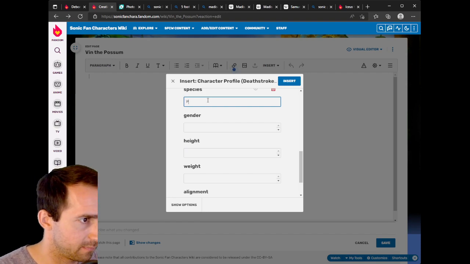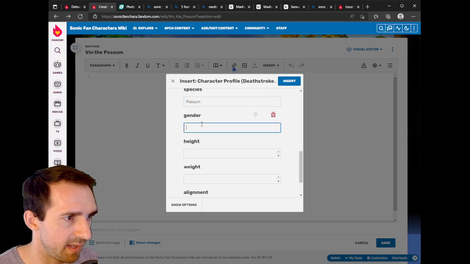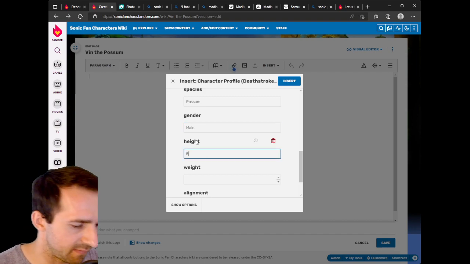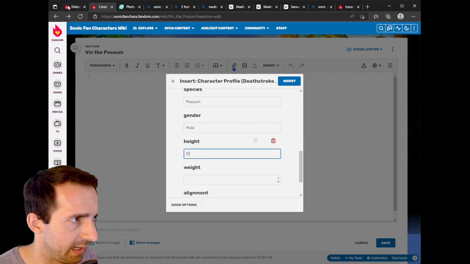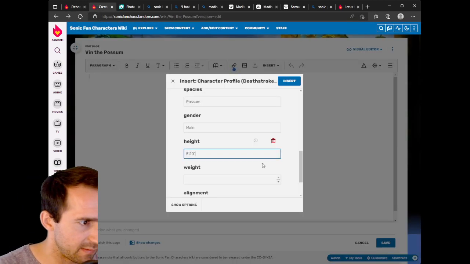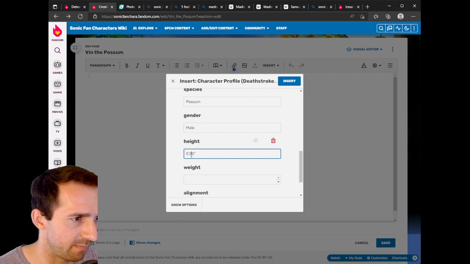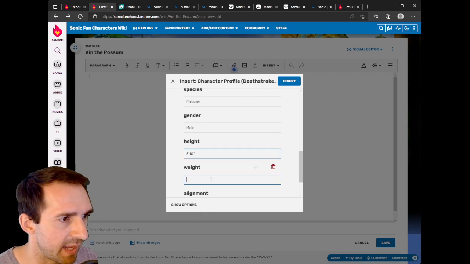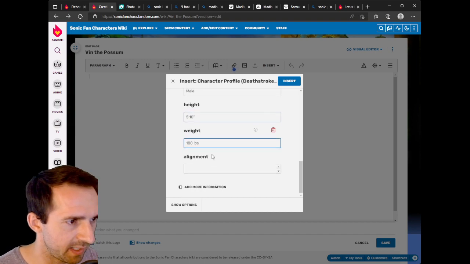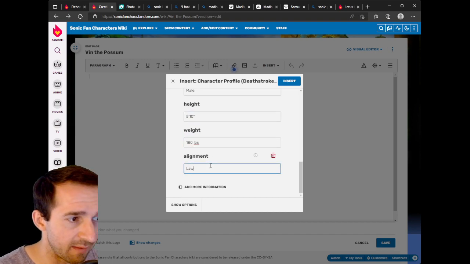Species, possum. Gender, male. Height, and let's see, Deborah was 5'8". Let's make him 5'10". 5'20" is not a legitimate height. And his weight is going to be 180 pounds. Great. Alignment, he's going to be lawful evil, in total contrast to his chaotic good wife.